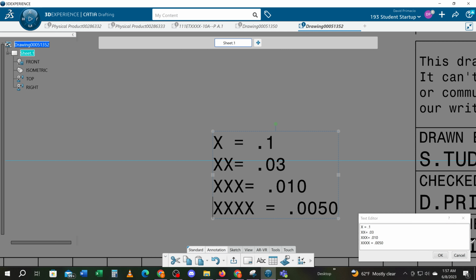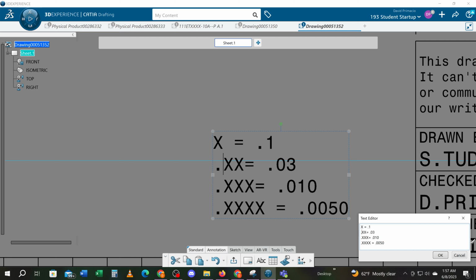All right, I'm going to put the dot here, dot here, dot here, dot here, and we're going to space this out to be even.